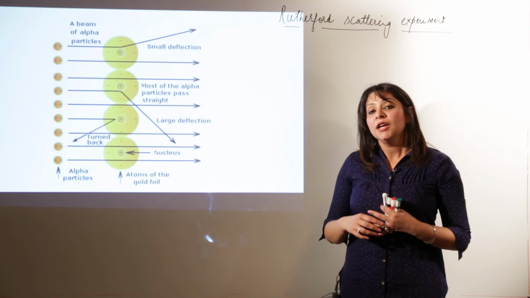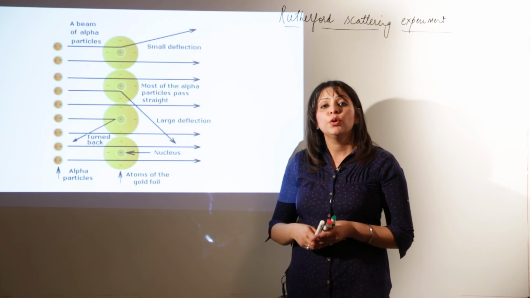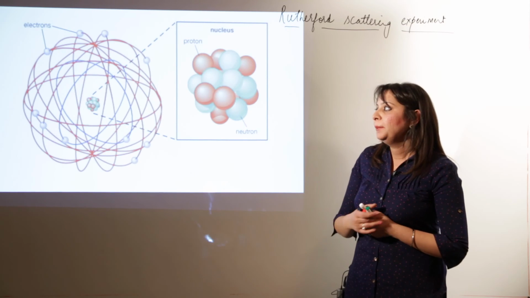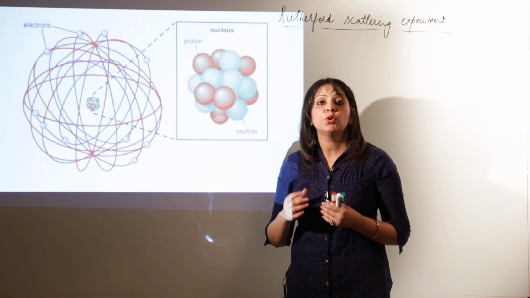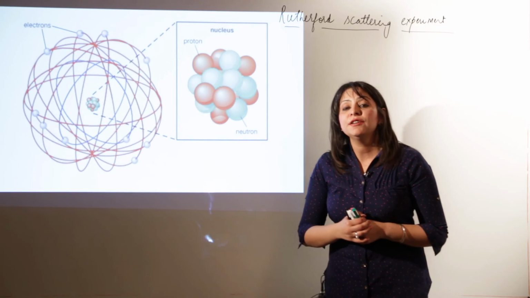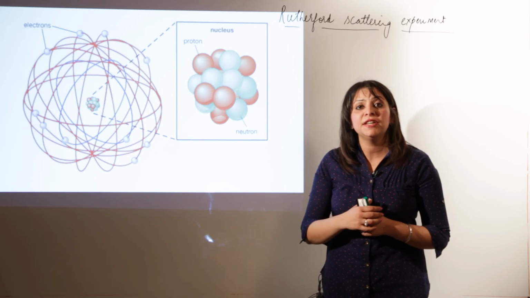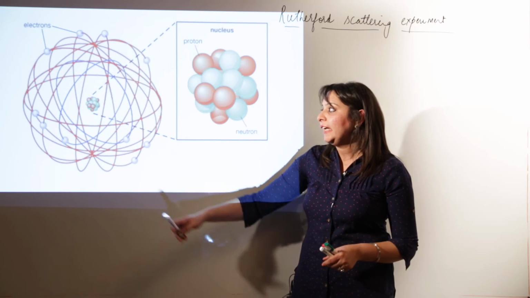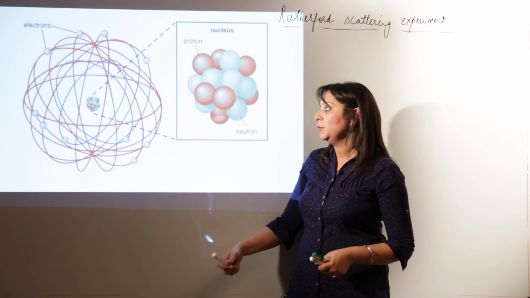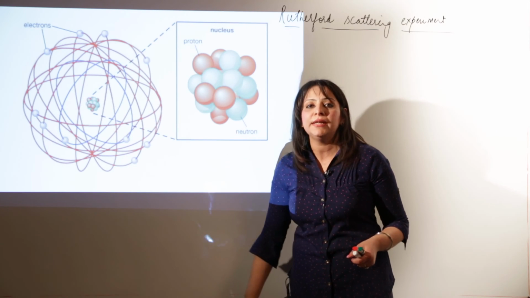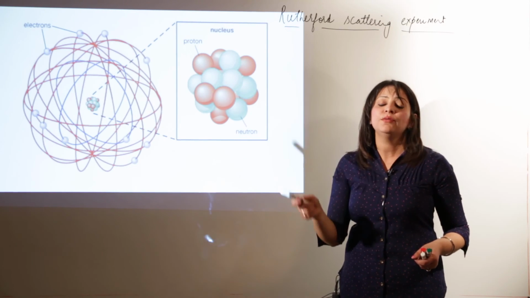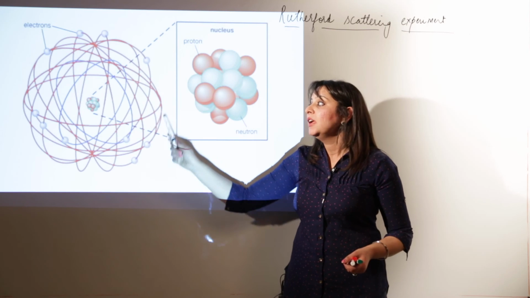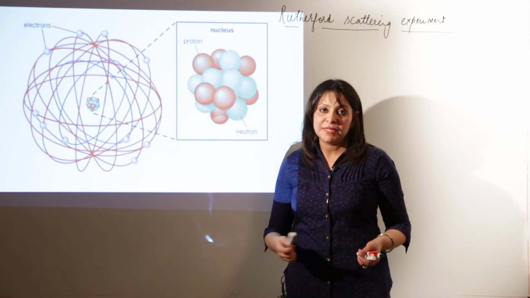This whole observation and conclusion made it possible for Rutherford to give a model based on his experiment. So he gave the Rutherford model. According to him, the Rutherford model of the structure of the atom resembles the solar system. As we know, in the solar system the center contains the sun. Similarly, in the atom, in the center is the nucleus. And as the planets revolve around the sun in a definite path, the charged particles revolve around the nucleus in a specific path.